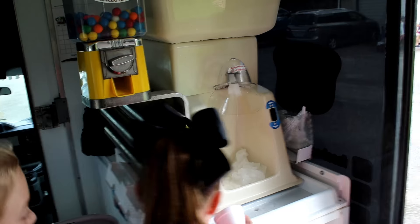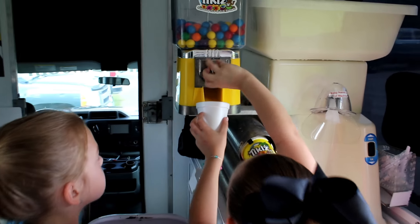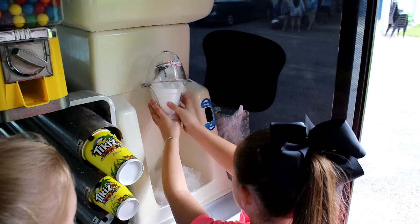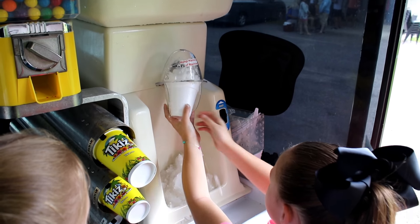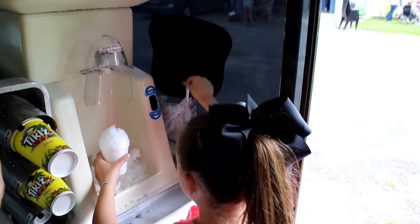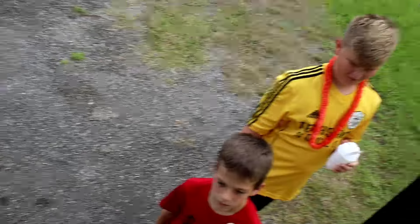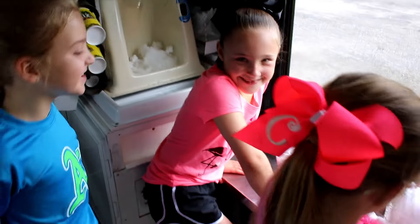You cuff your way in there? Yep. Alright, don't forget your gumball. You want a gumball? Sure. Alright, remember how to do it? Let me fix that real quick. You got to back it out, it's too far in there. Back it out some. Sure. There you go. Push it up. Get him a spoon. There you go. Tell him thank you. Thank you. Tell him we take tips. Show him the tip cup. It's right here. Tip, tip. No tip? What did we learn about no tippers, girls? Don't marry a no tipper. Okay? That's the rule. Don't marry a no tipper.